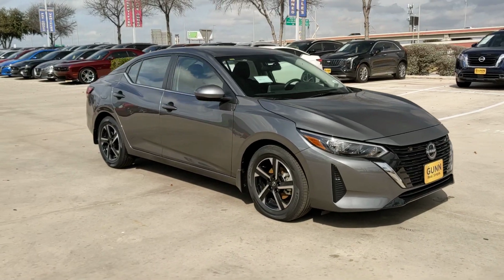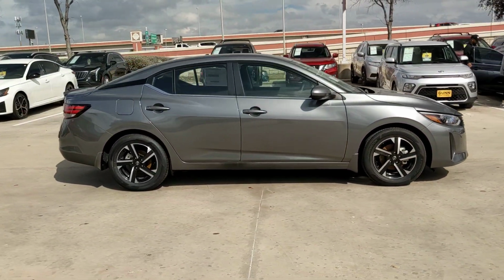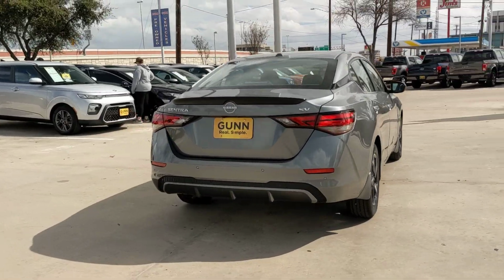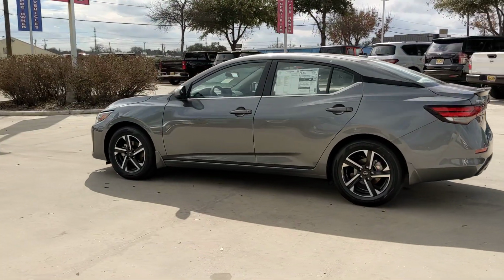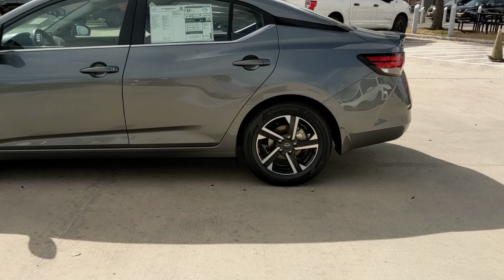Can you see yourself in the 2024 Nissan Sentra? Comfort, convenience, safety, and fun are all yours in the sleek and spirited Sentra. This midsize four-door with modern flair delivers a roomy interior with plenty of creature comforts and thoughtful storage solutions, a suite of standard driver assist safety tech, and an unmistakably sporty ride.